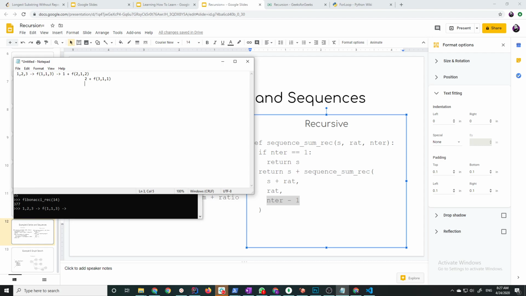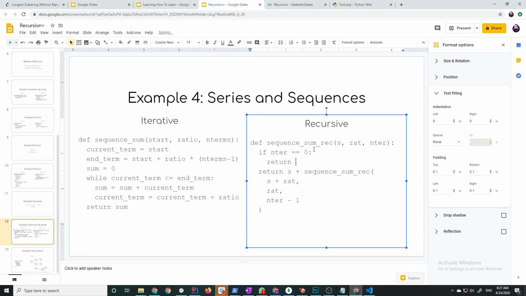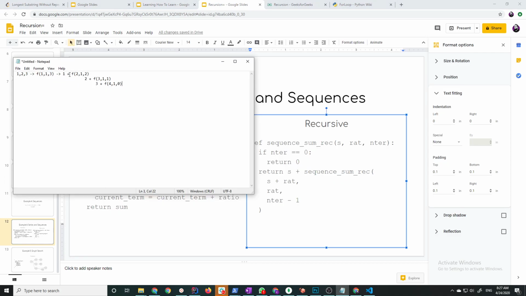And what does that evaluate to? That evaluates to 3 plus F of 4, and that's my starting term. The ratio is still 1, and then the number of terms is 0, right? That's if I chose to structure it that way, but actually I chose to, I didn't have a recursive call at this point, right? So I could have chosen to structure it like this, and that's why I got confused, because I had it like that at first. And if I structure it like this, we see that it works. It's 1 plus this, which evaluates to this, which in turn evaluates to this, which in turn evaluates to 0, right? So it's 1 plus 2 plus 3 plus 0, which is 1 plus 2 plus 3.